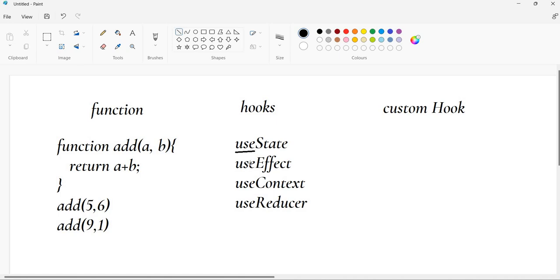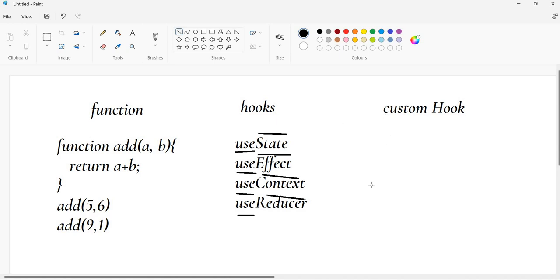The first three characters are just "use", in small letters, and then you give your hook name: state, effect, context and reducer. If you want to create your own hook, yes, those are the custom hooks.